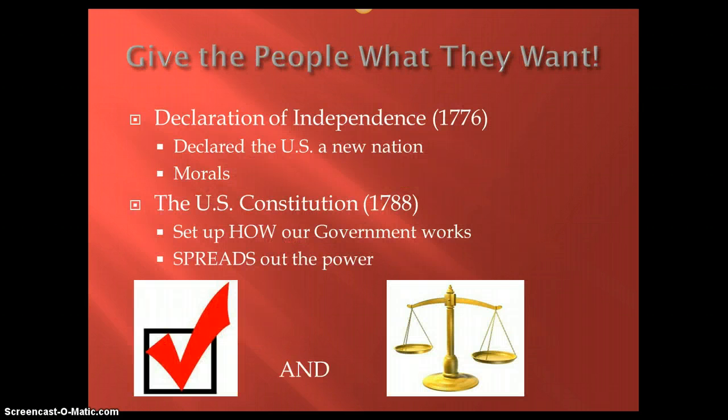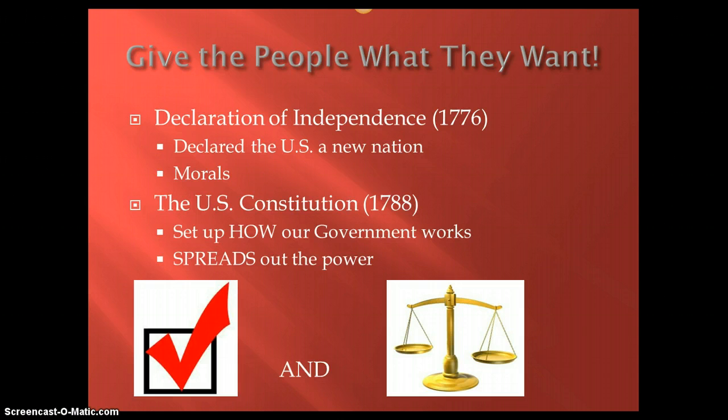The Declaration of Independence was written in 1776, and this was the document that the colonies gave to the British monarchy in order to declare a rebellion from the empire and start their new independent country. It also set forth the morals that the U.S. wanted to uphold in their new country, like religious freedom, the right to life, liberty, and the pursuit of happiness, and proper representation for all of its citizens.